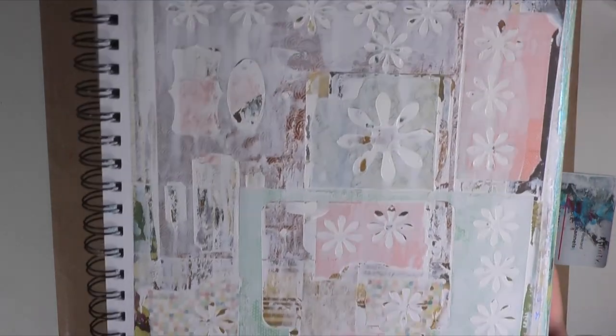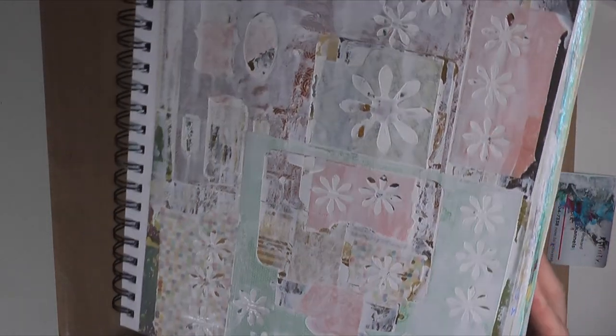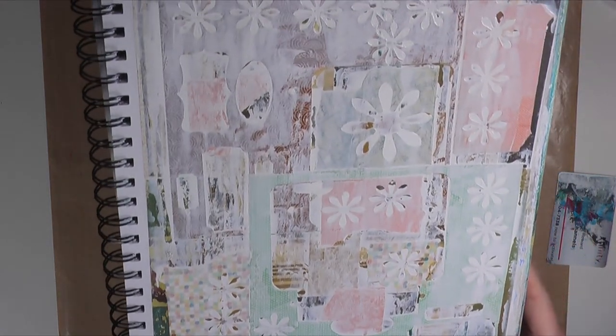It's very dark and cloudy and rainy here today, and actually cold. It's only 58 degrees or 55 or something like that. Love it. I just love it. I love the cold. Not so much the rain, but I love the cold.